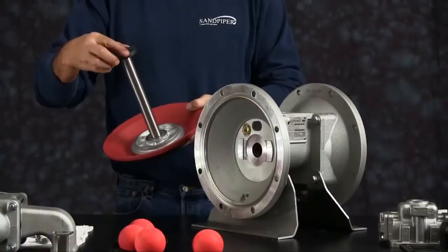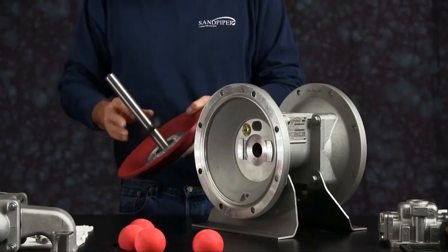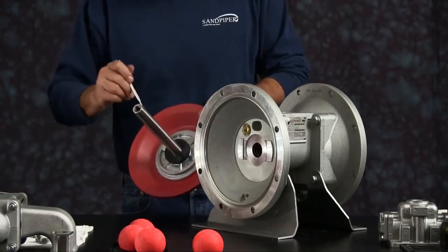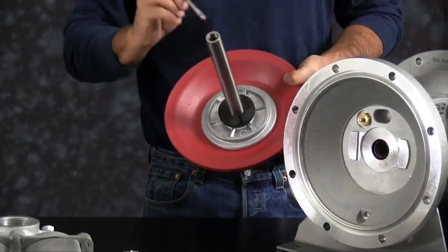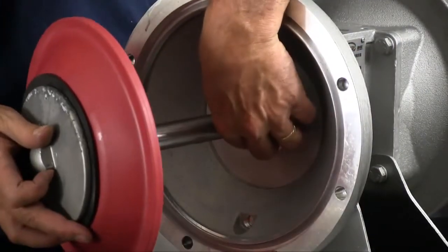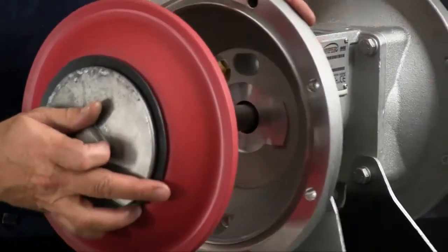Next, we want to install one bumper onto the diaphragm rod, and we want to apply a light amount of grease onto the rod. Install the diaphragm assembly with the rod into the intermediate.